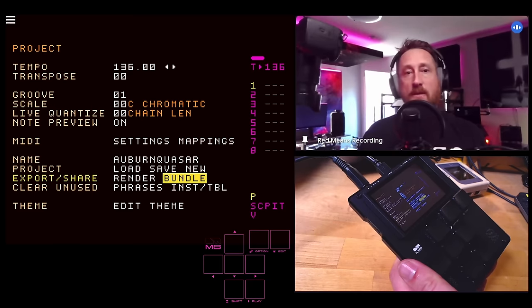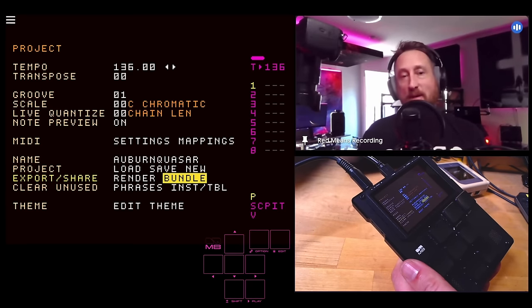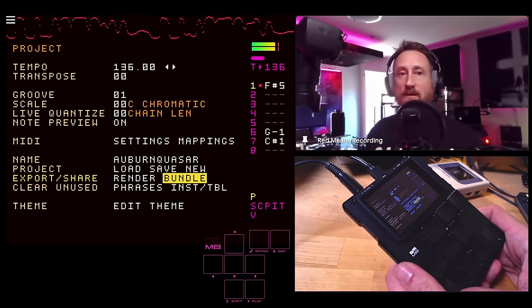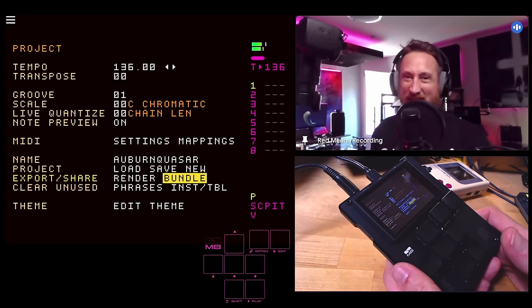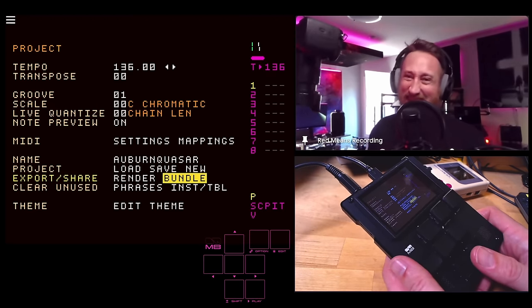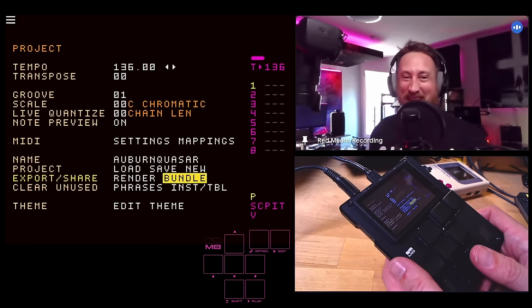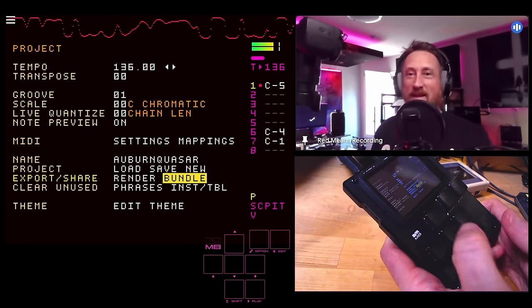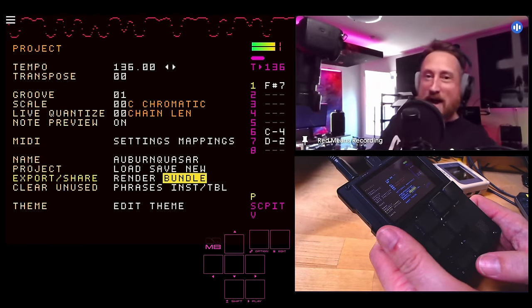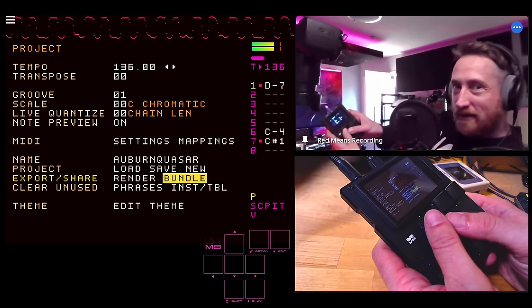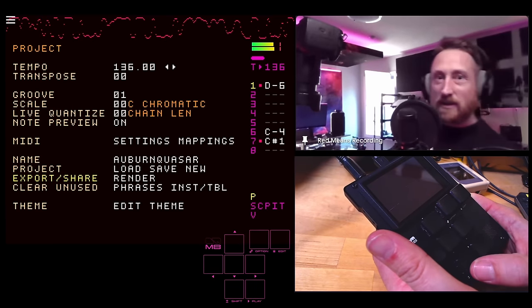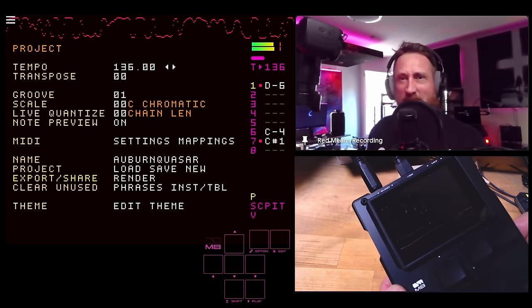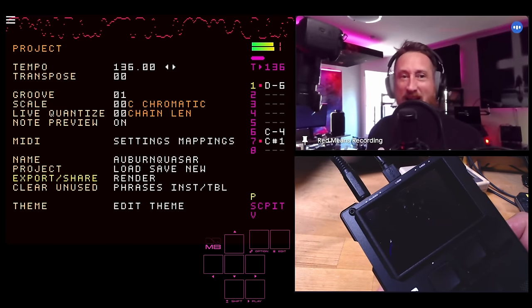Exactly. And now the final thing I want to show you, hit play or shift play. Let's hear your track again. Oh my God. Okay. Wait, hold on a second. You gotta fix that bass. What do you mean? What's wrong with my bass? There's nothing. Okay, fine. Hit shift play, and then hit all four arrow buttons. What just happened?